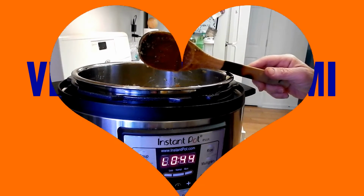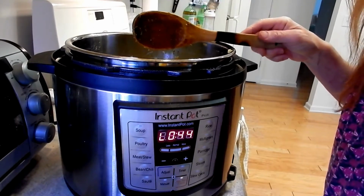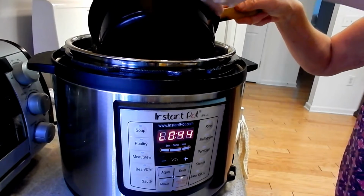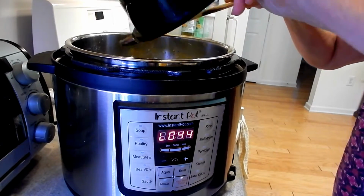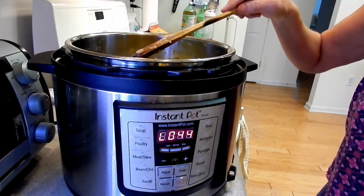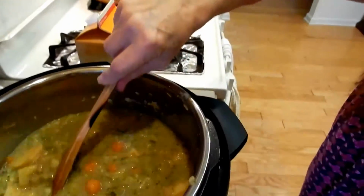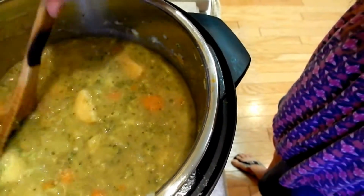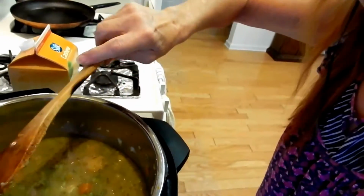Gonna guess my battery went dead. I don't know what happened, but okay, I tasted it. It tasted real good. I added 1.5 tablespoons of the traditional yeast. And here we go. Look at this. This is lovely to me. All right.